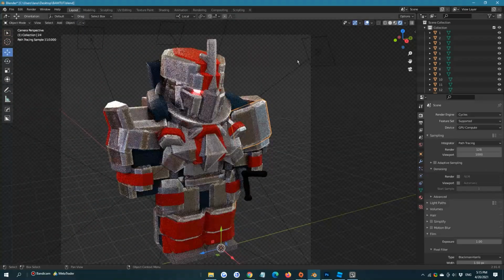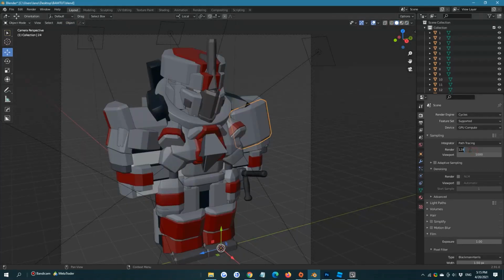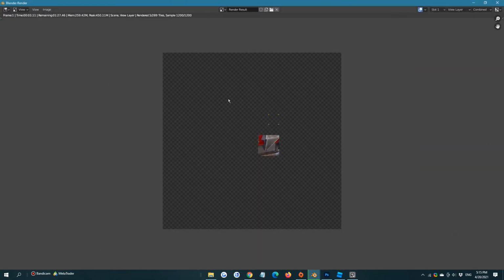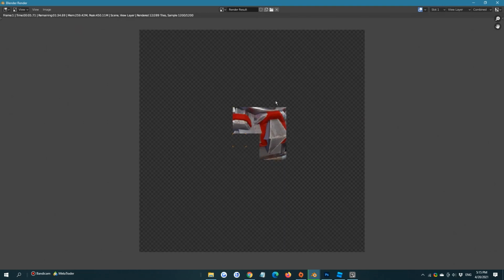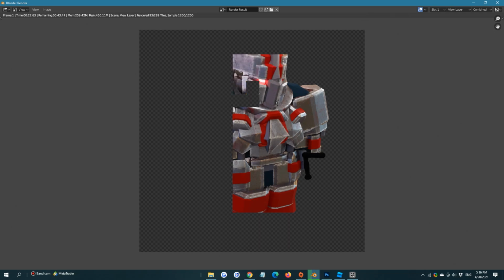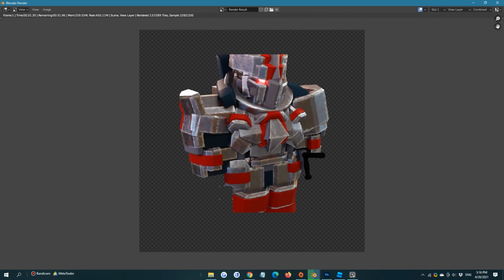So I'm going to do a little test render. Just let me go to my render and make it like 1200 and render. So again, you can apply this to any image, any morph. Now as you can see, we turned this morph into a completely better looking, more eye-appealing model. So this is what you do when you're in bad luck. They don't give you textures to use or a good morph to use, etc. You just slap this method on there and you're good.